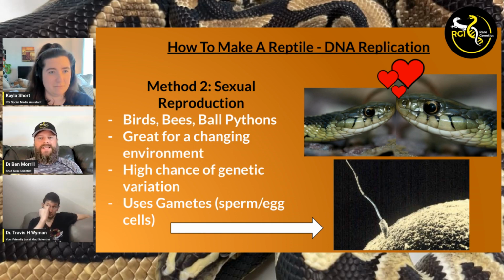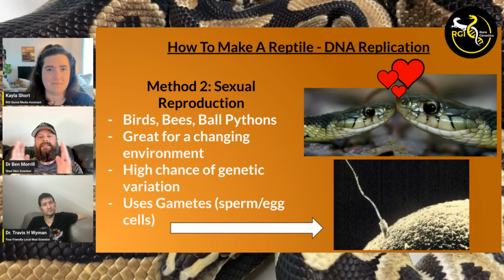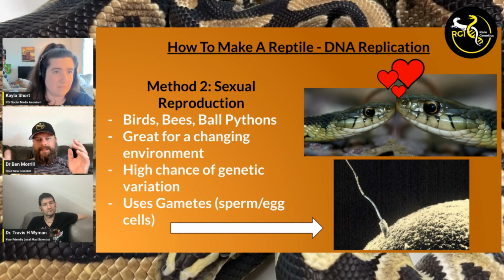So with sexual reproduction, you have 2 different individuals that make a gamete, like Travis was talking about earlier, a sperm or an egg. And each one of those has 18 chromosomes. So you get 18 chromosomes in the sperm and another 18 chromosomes in the egg that come together. So you have a total of 36 that are paired chromosomes. 18 came from dad, 18 came from mom. And I think we're ready for the next slide.